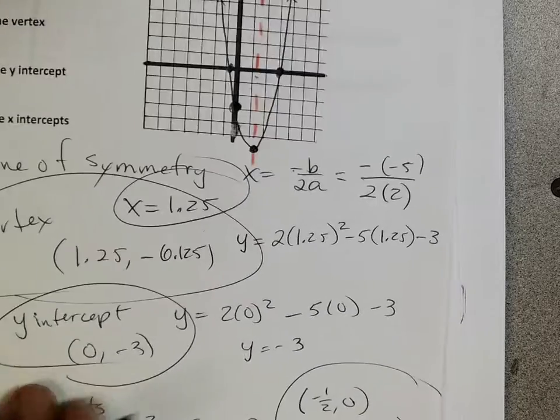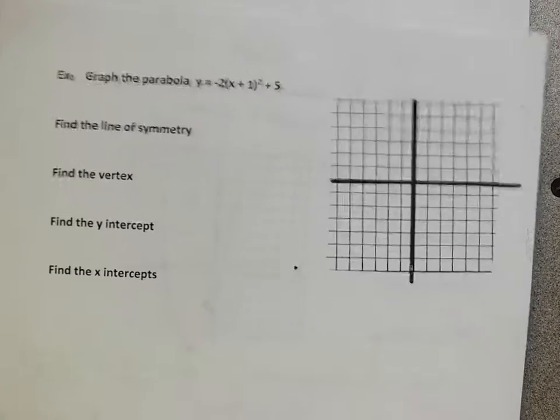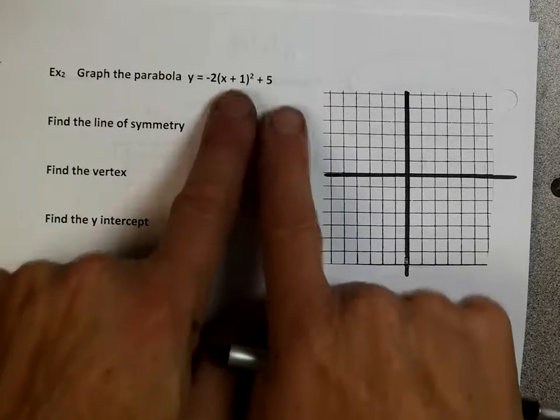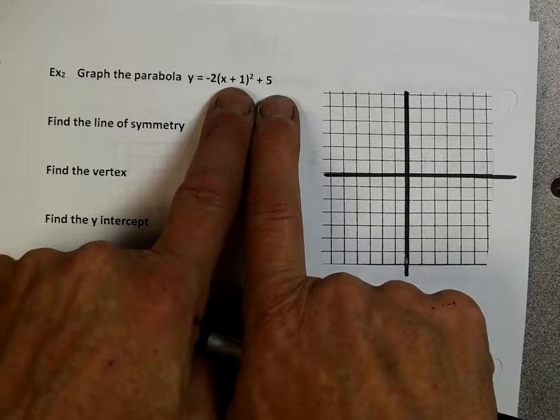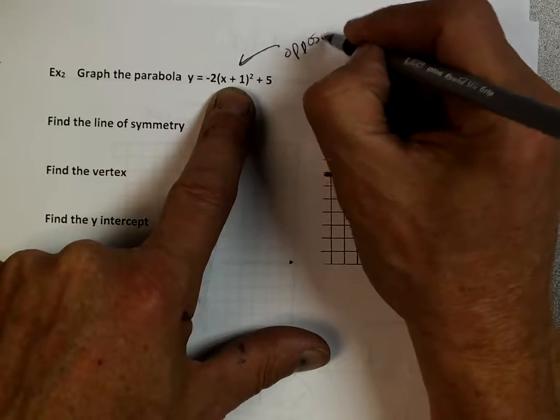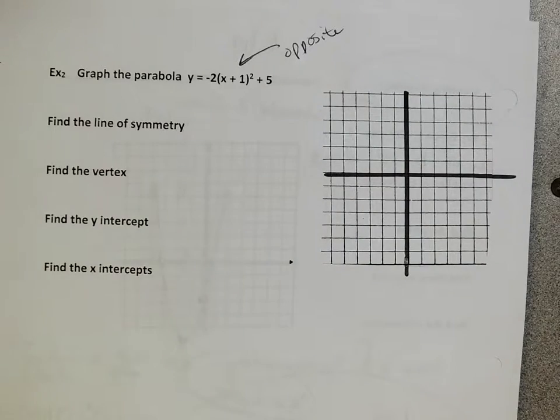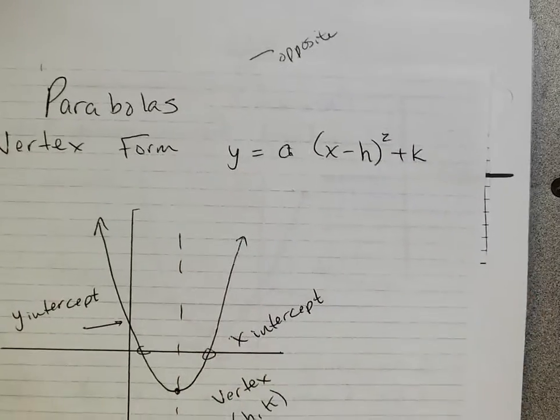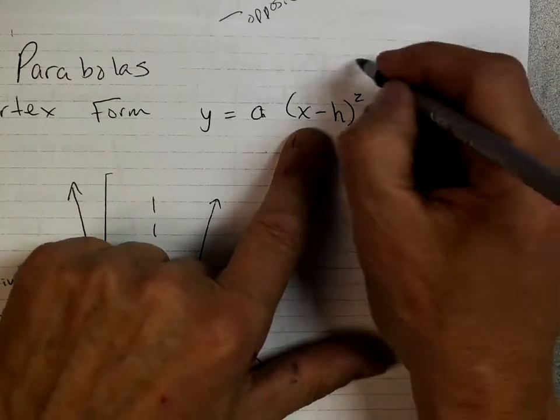Okay, turn the page. All right, now, example 2. So, when it's in what we call vertex form, it's actually easier because the vertex is right there. Here's the vertex, negative 1, 5. Remember, it's the opposite of that one. And again, if we're not sure, we can use the sheet that I just gave you, right? So here it is, vertex form, and with the negative, it means opposite.